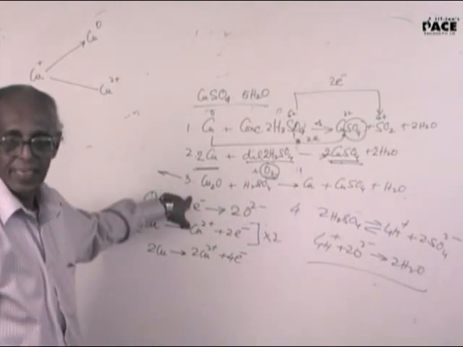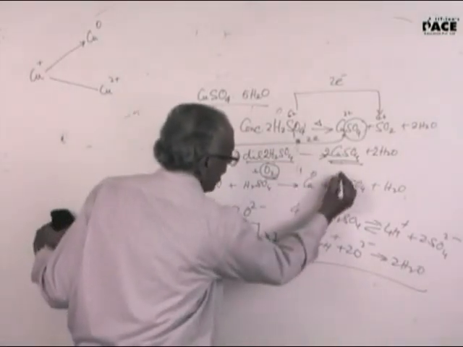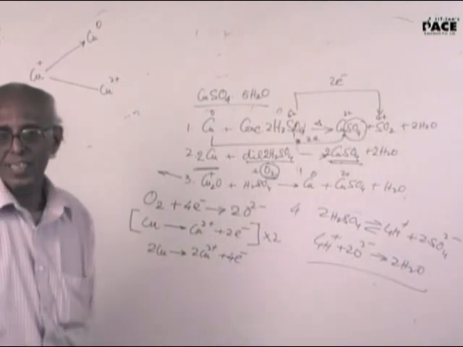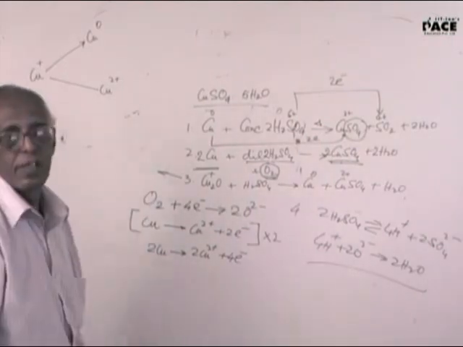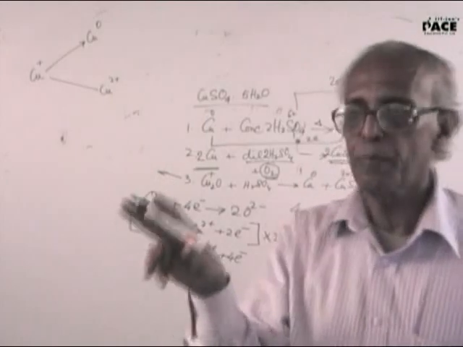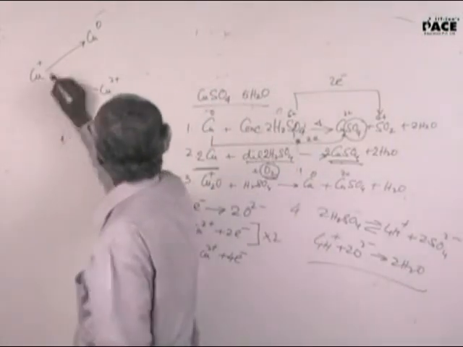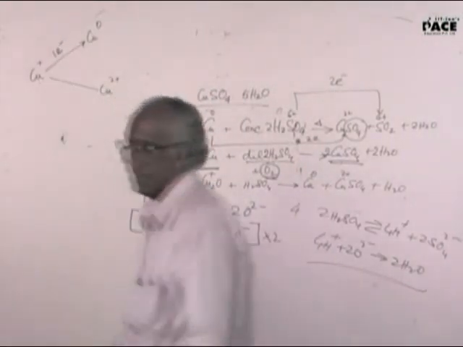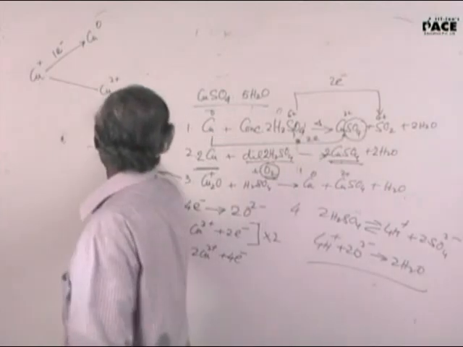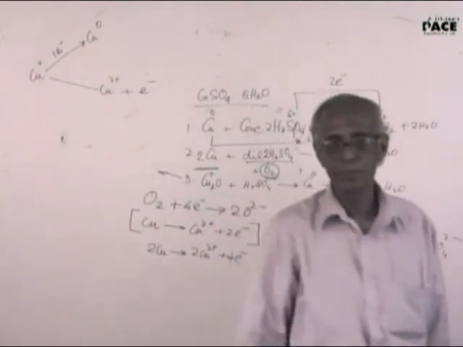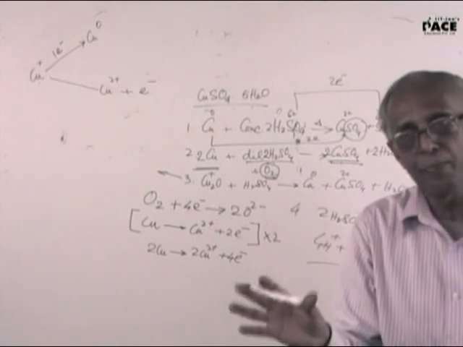In the third method you can see that copper is plus 1 going to 0 and plus 2. So what is the reaction called? For a disproportionation reaction you have to make 2 arrows, one upward, one downward. Copper plus to copper, it accepts 1 electron to get copper. Copper plus to copper 2 plus, it releases an electron. So in both cases, the number of electrons accepted and released is the same, 1 is to 1.